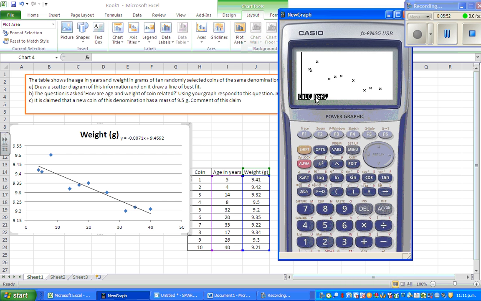Now to write the equation of this, to draw the line of best fit, to write the equation of the line of best fit, you go F1 which is calculate. And we know this is a line of best fit which is linear. You've got a straight line. So you have to press F2. And there we go. That's, this is nothing but negative 0.007. And this is your B is your y intercept which is 9.4692. So that's, then if you want to draw it, you draw it. So this is a line of best fit.